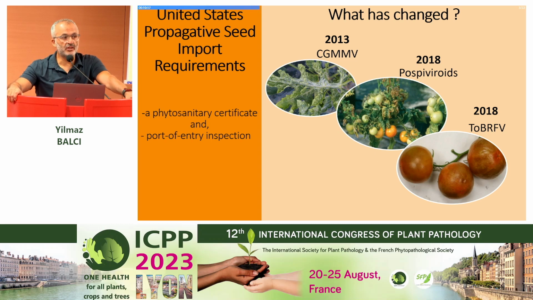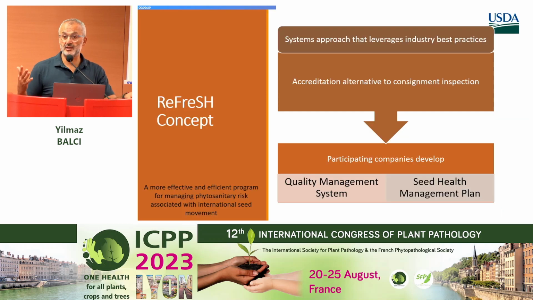I think one thing that you need to really think about is, as an NPPO, what are your tools? When these things emerge, one of the roles APHIS has is to safeguard. So we have to safeguard the country, the agriculture, and natural resources from all these pests and pathogens. But at the same time, one of our roles is to facilitate trade, because it's import and export. At the end of the day, we need this, and that's helpful for us and for the other countries. So when we issue these federal orders, we think about a lot of things, but I will get back to that same point later on, and the challenges we have been facing.